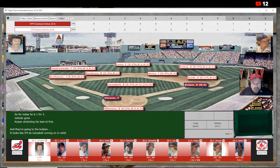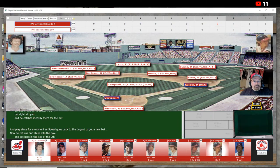So Verizer is a bunt five, but everybody's aware of it. So on a bunt, oh boy, a 3-12. Strike two. So he's going to have to hit now. He fouls it off, and now he's going to have to swing away here. And we got a hit to center field. Freddie Lynn, a 5-8-5. And he makes the catch. So Freddie Lynn will make that catch in center field, and Verizon goes down.